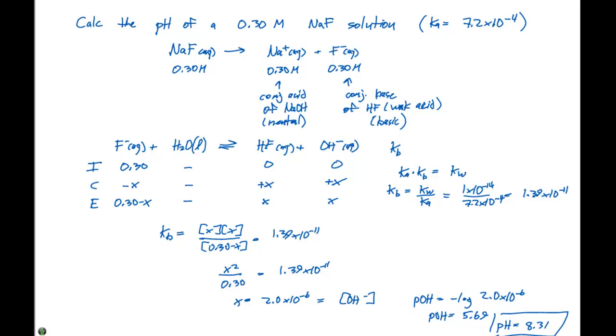We did that in this case. The Na+ will be neutral, the F- is going to be on the basic side. We set up an equilibrium with what's happening. We're going to get our OH- ions in solution. Here we're given the Ka, but really we need a Kb because that's the expression we're going to set up.